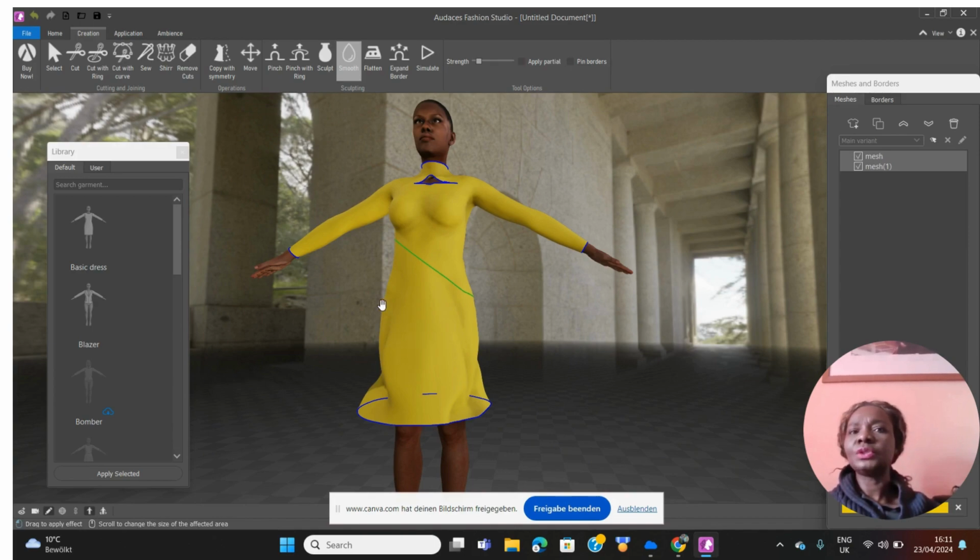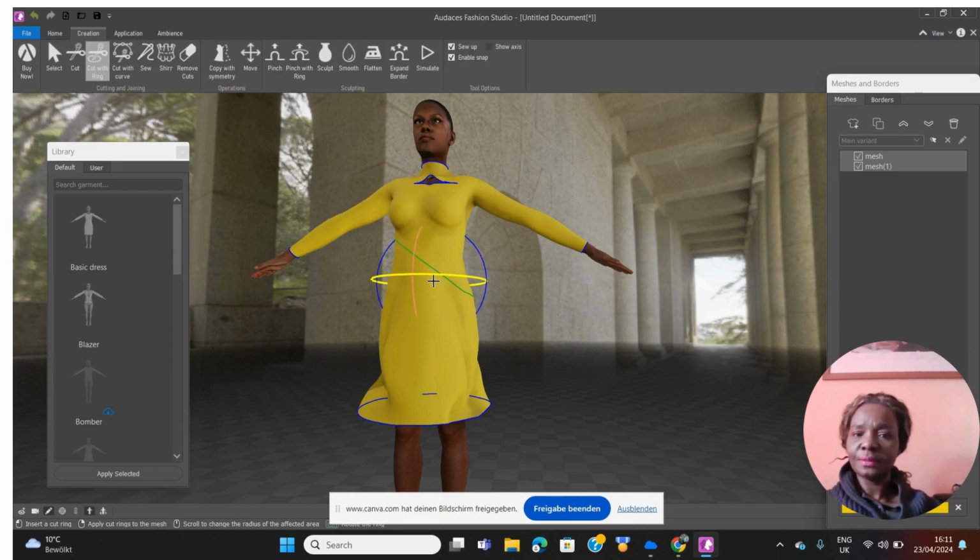Now, there's something I didn't show you when we were using the cut with ring. For instance, if you want to do this kind of cut by the side like this, you go with the cut with ring, and when you have it, you press your shift key. See, it gives you all these kinds of colors.